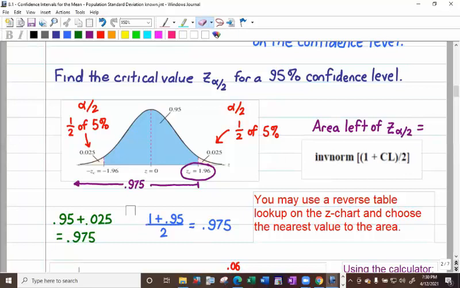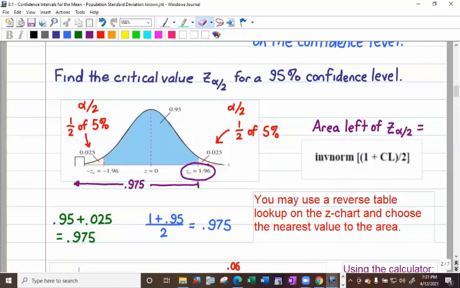The way to rationalize this is, if 95% is in the middle, I need that piece on the left right there to add it together to convert it to a percentile. Because if I'm going to find that z-value that's circled right there, I need the entire area to the left. So basically, if you've got 95% in the middle, you've got 5% total left. Everything is perfectly symmetrical, so half of that would be 2.5%.